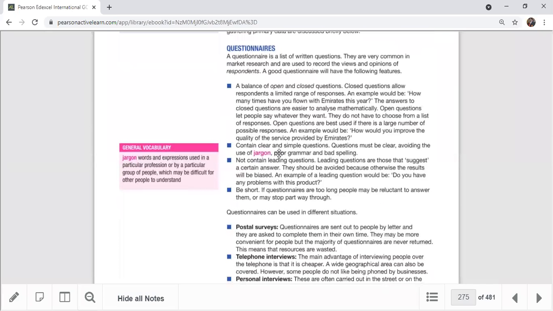Try to avoid jargon. What is jargon? Jargon is a word or expression used by a particular profession. Like accounting people only know what is debit and what is credit, right? They are the ones who know what is bank reconciliation. A normal person in society doesn't know the meaning of debit, credit, or bank reconciliation. What is a general journal, what is a debit note? That information is known by the people who are in the accounting profession. So always try to avoid jargon.